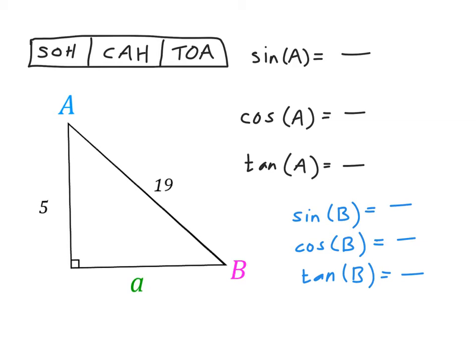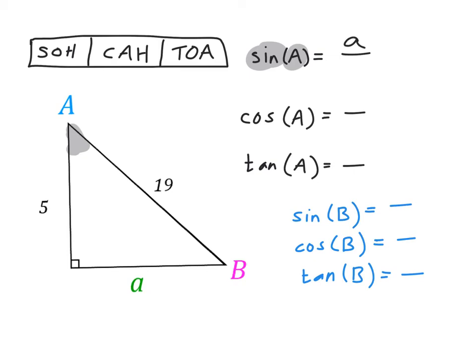So if we start with a reference angle of angle A, and I want to find the sine. Then I'm going to go ahead and look over here in my SOHCAHTOA, and sine starts with S, so I'm going to look for the S, and I'm going to use SOH. So the S is for sine, the O is for opposite over hypotenuse. So I want opposite on top and hypotenuse on bottom. So my opposite is A. So let's go ahead and put that on top.